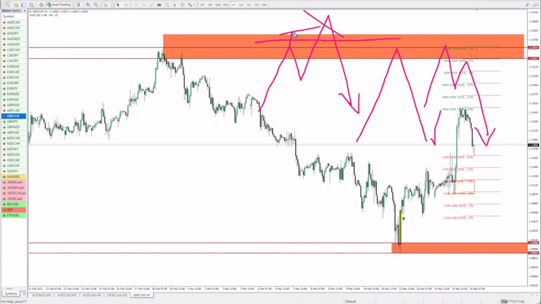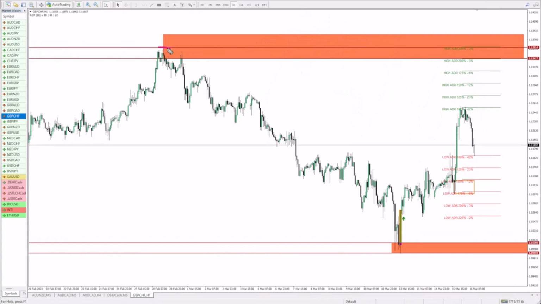Right, so I've got to give myself room above the highest point that I'm thinking my resistance is going to be. The lowest point of my resistance area is usually a candle. So I don't really pick anywhere specific, you know, half an ADR, a quarter of an ADR below, but you could do. So what you could do is take the high line and go a quarter of an ADR above it and a quarter of an ADR below it. This is the area that I'm looking to get into. So it's a rough zone.